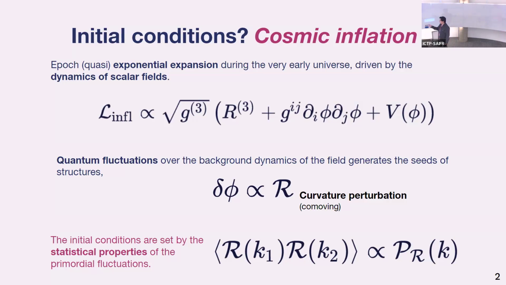One main property of these initial conditions is something that is known as the primordial power spectrum, which is essentially the two-point correlation function of these curvature perturbations. So for example, if you're studying cosmology and you start to use the cosmology codes, you will notice that you always have to put in some input, something known as A_s or n_s. These are parameters of the cosmological model, and they come exactly from these initial conditions. So what you are actually defining, when you define those parameters, is the primordial power spectrum, the two-point correlation function of these quantum-generated fields. So that is what I meant by initial conditions.